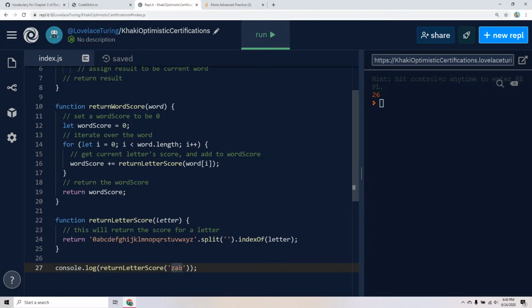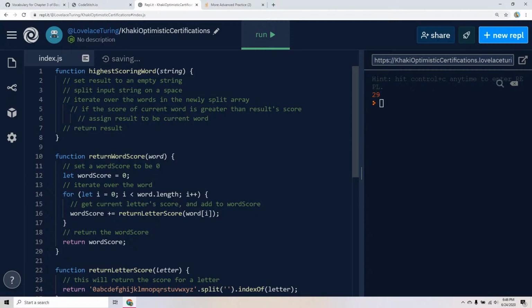So Z, 26 plus 1, 27 plus 2, 29. So let's go ahead and make sure that this is returning 29. Wait, what's the problem? It's returning -1, which is what happens when we're looking for something in index of and it's not there, which means I don't really know why I would be looking for the letter score if I'm putting a word in here. So let's adjust this nicely. We'll say return word score, which is what we want. Run this. I think it was 29, and we are in good shape. So let's go ahead and get rid of this.